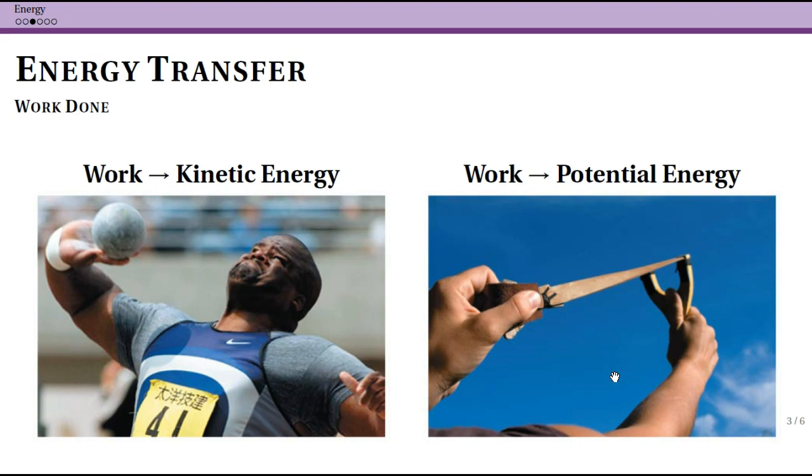You can also do this with potential energy. This is a person pulling the rubber band of a slingshot back. The person is the environment and the slingshot is the system. The person is exerting a force on the rubber band, stretching it. This object now has changed its position and you know the energy is stored. As soon as the person lets it go, this rock in the slingshot is going to fly forwards. So it's possible to do work to create potential energy.